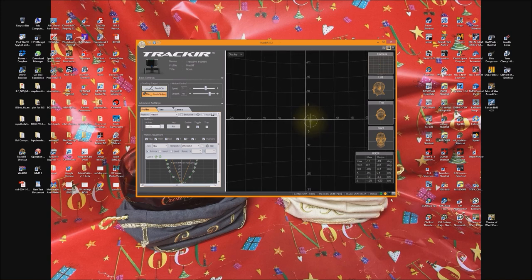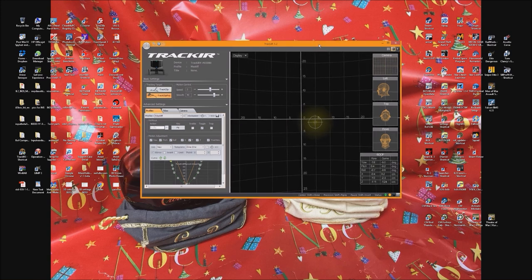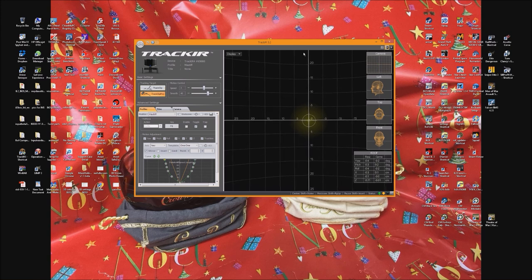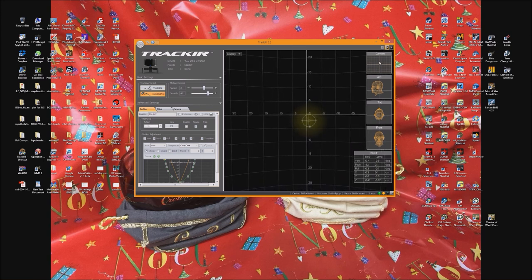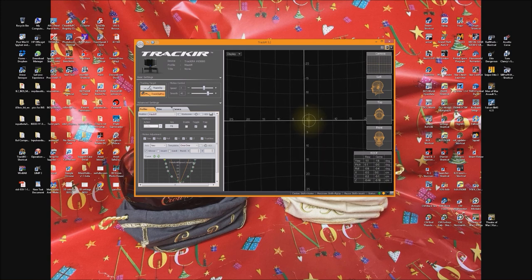The most important thing is to make sure you are centered, your camera right here, and that your camera is sitting left of the monitor, not in the center. Because if you wear a TrackIR hat clip, having it in the center is okay. But if you wear an LED like I do on the side of my headset, it's set up over here and it centers it right there.